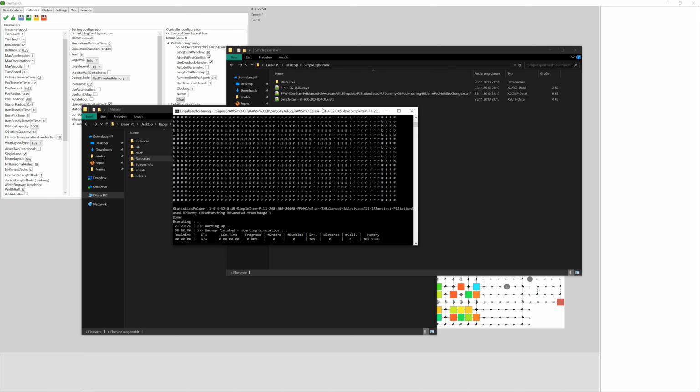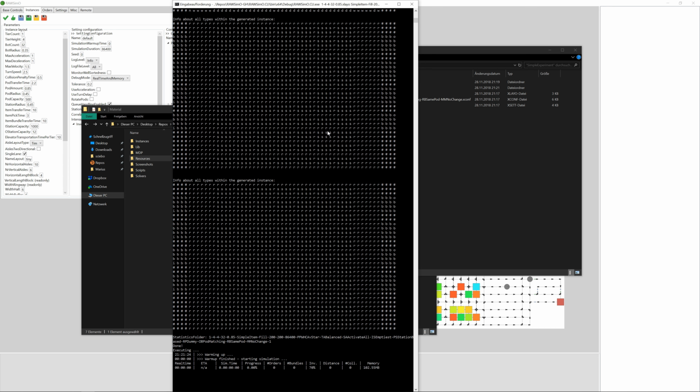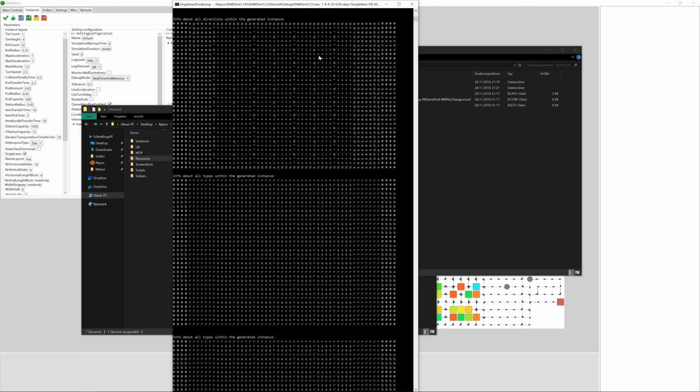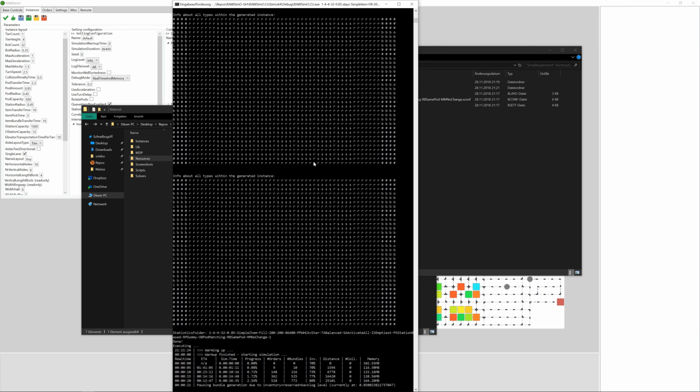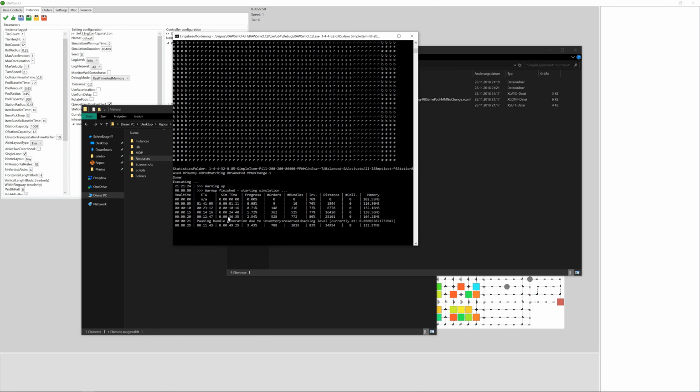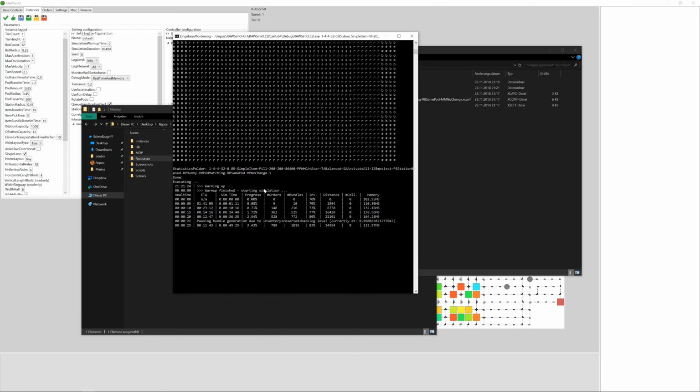As you can see, the layout has just been generated, so you know about all of these nodes and all of the direction information and so on. This is just logged through the console so that you can have a look at what the resulting layout looks like. And of course, it's in this case always a grid, and that's just the default layout. And now our simulation is actually already running, so we can see that we have a small warm-up period that we skipped for this experiment. We could specify that.